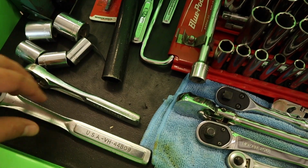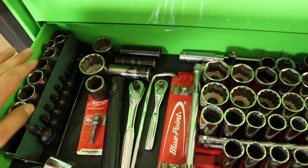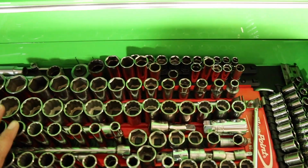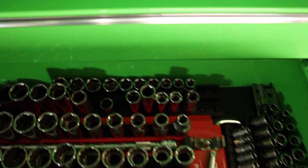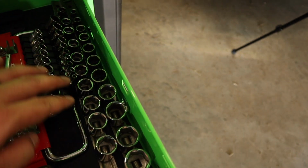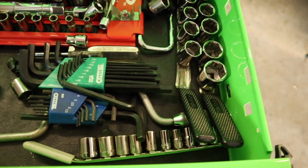So over here we got some ratchet wrenches, deep sockets over here. These are Cornwell over here. We got Craftsman here. Back we've got some SK shallows. And then I like putting these on rails so that I can grab these and go. And I've got some Allen wrenches right here.